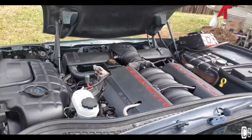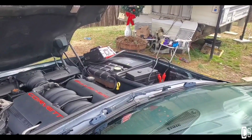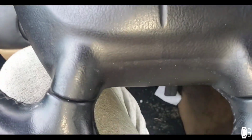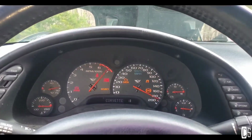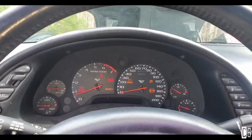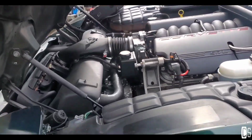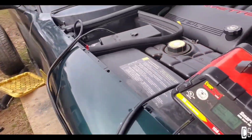Wish me luck. I haven't installed the alternator or nothing, but I'm charging the battery with my battery charger. Let's see if it makes the noise. Hopefully it won't. Alright, here we go. No noise at all.